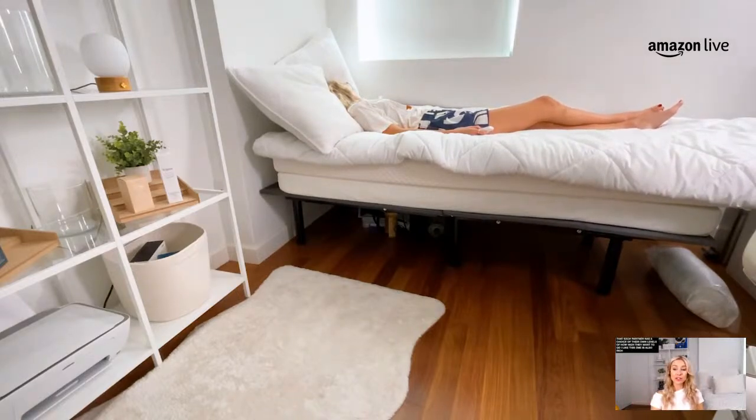I like this one. It also returns back to a flattened position, and you can operate all of that from a one-click button on the remote control. How nifty is that, you guys? I want to hear it from you down below in the chat. Would you use this? This one's $4.49 from the Lucid Bed Base store, and such a great one to have in my guest bedroom. I've had a number of those throughout the year, so if you have any questions for me, definitely ask me down below in the chat.